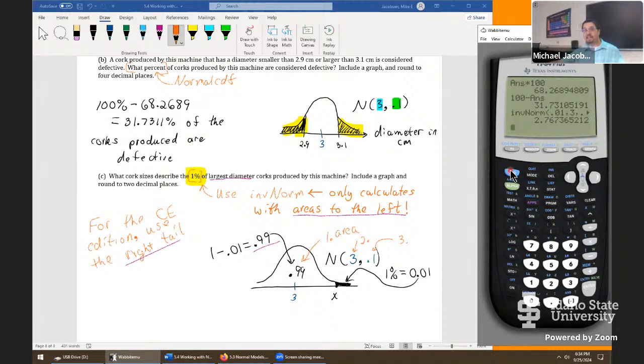That's okay. We just go back, hit second vars, go back to inverse norm. So if 0.01 didn't work, this was the problem. It only accepts area to the left in this version of the calculator. So you would do this, 1 minus the 0.01, put in the 0.99, the complement probability. Same values below will do the job. And here's what you would get at that stage: 3.23, and that's what we're anticipating on this one. So the way your calculator should look on this one, let me go back to that screen, is like that.